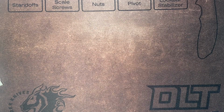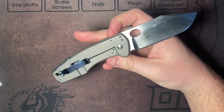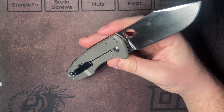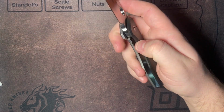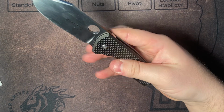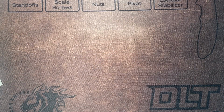Moving on here, trying to keep the pace going pretty quick. We have my Boker F3. This is the Vox F3 custom turned into a production knife, and it is definitely not my favorite because the quality of it is not too great. So I just don't carry it. It's not a terrible knife. I just don't really care for it too much. The action's not bad on it. It's on Teflon washers, I believe, but it's nice and smooth, but it's just not for me.